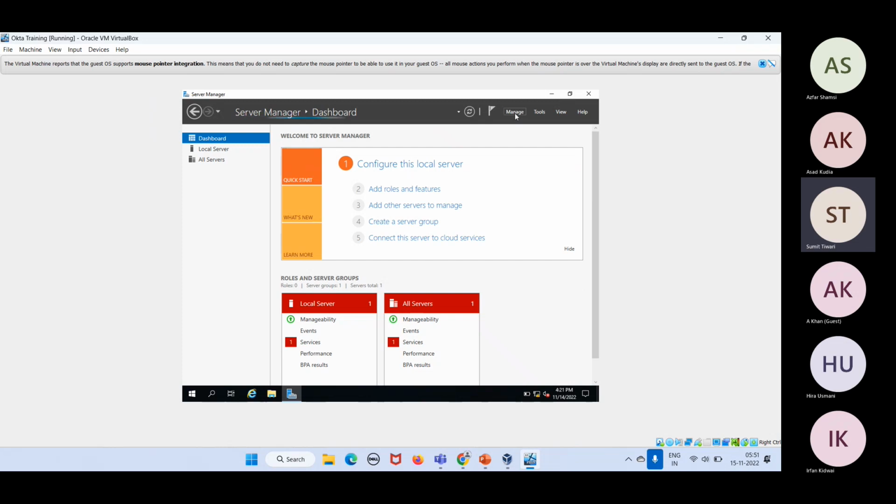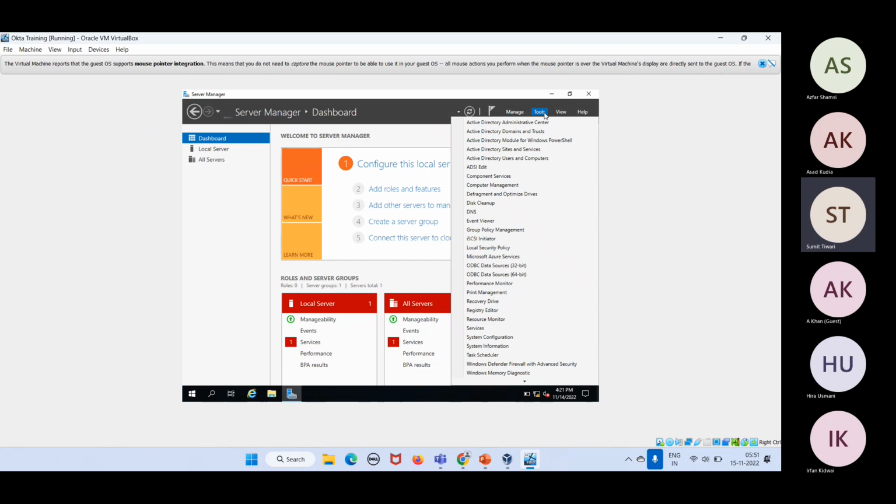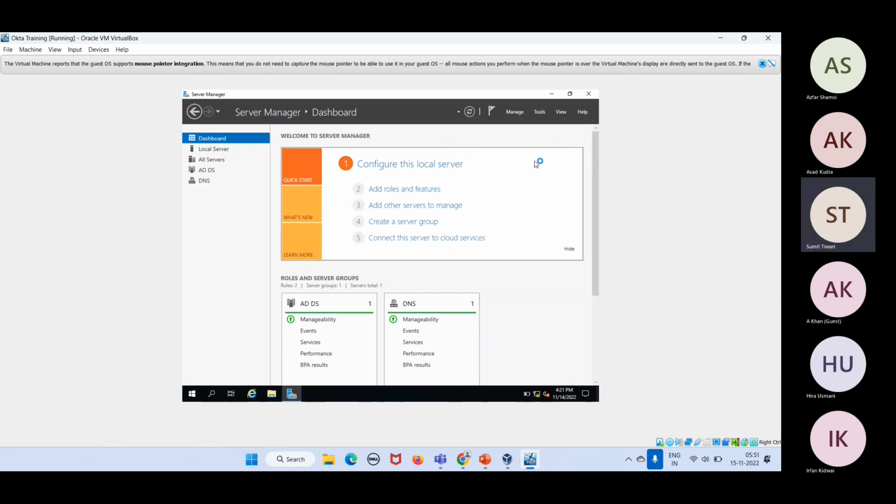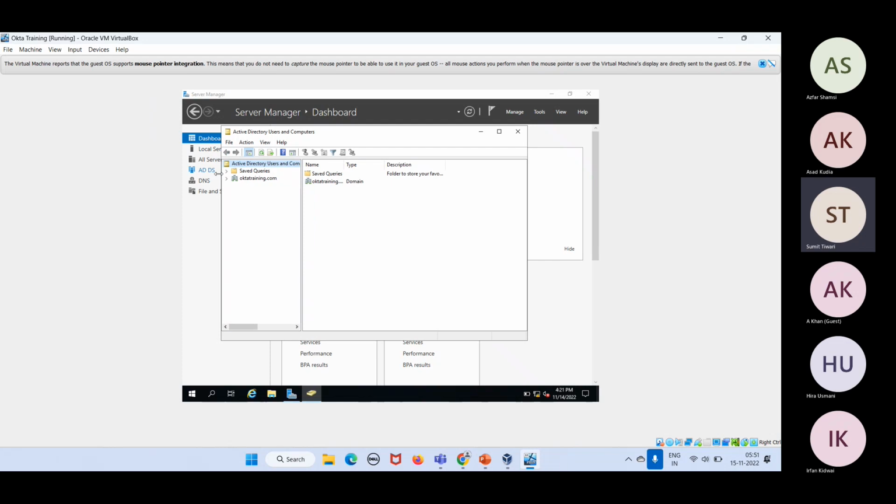Okay, if you click on manage, sorry, not manage, tools, and if you see Active Directory Users and Computers, that is the module which you're going to use for this course. Once you click on it, you should be able to see your domain in Active Directory. Yeah, now it shows up ADDS.